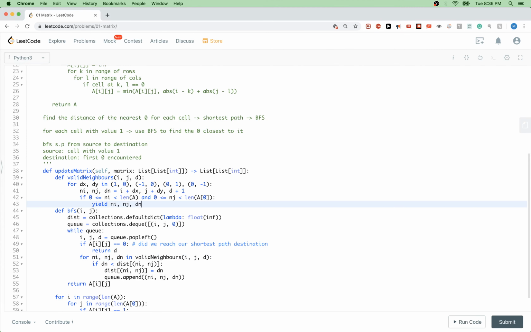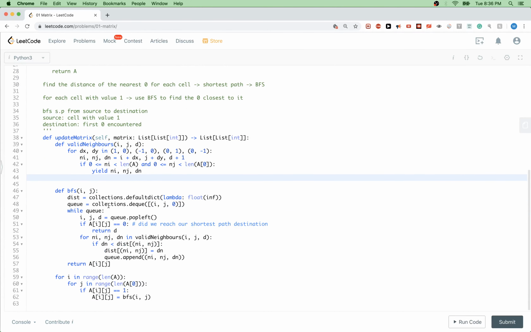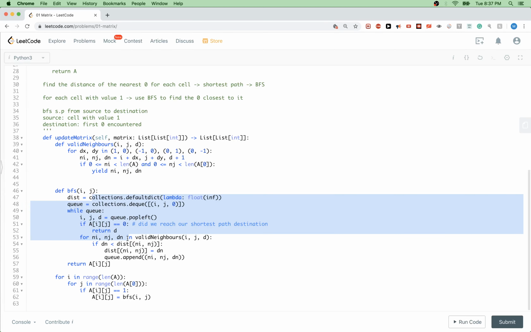And so something like this. And this is useful because it lets our BFS code be more clear, because it's not polluted with these checks that are not really the core part of the BFS code here. And that's pretty much it. And so at the end we need to return A.